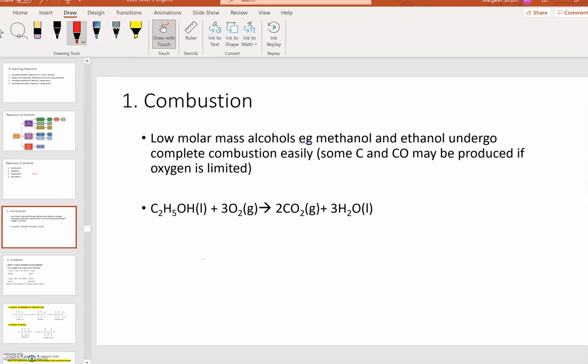Okay, so combustion here. We can combust alcohols, and they usually burn really well, and so you produce carbon dioxide and water. Remember, I've told you that I really don't want you to be doing half ratios or doubling the equation here, so making that 2 ethanols. Just keep it as 1 because we'll end up doing combustion when we get to 3.4. So we can combust ethanol with oxygen to form CO2 and water. Easy peasy, I'm not going to go through that anymore. Balance your carbons first, then balance your hydrogens, and then balance your oxygens last. The reason for that is the oxygen is by itself, so it just makes balancing easier.